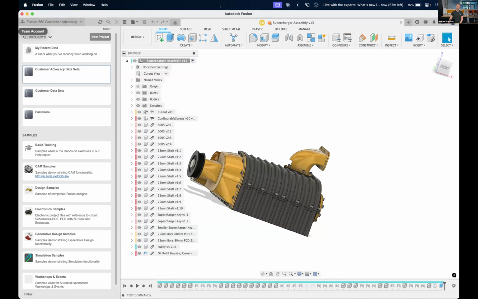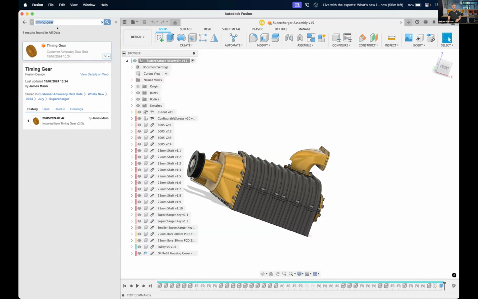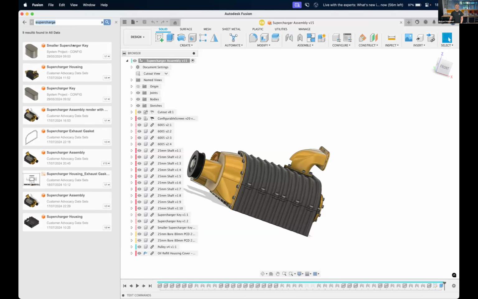So one of the enhancements we've added this month, and this is all based on customer requests, is after searching for something. So I'm going to search, for example, supercharge. You can see here it's found all the things that have supercharge in the name. This isn't anything new. This is what we've had for a long time. But what is new is if, for example, I want to find out the exact location of, let's say, this supercharger housing at the bottom here, I can right-click, and there's a new option called Show in Location, and this is brand new for this release.